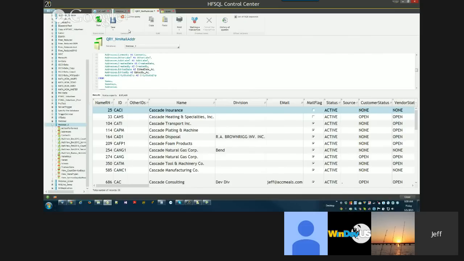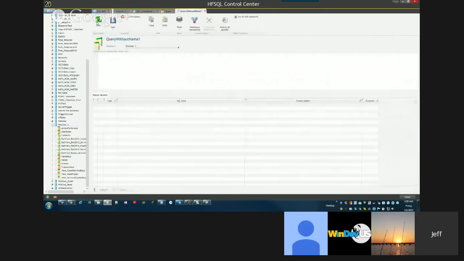Now, if we, let's get a new query. And here you specify the database it's on.